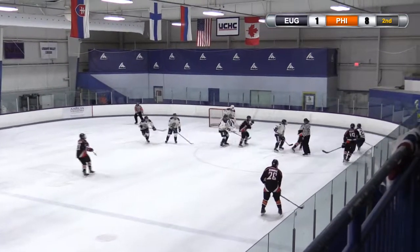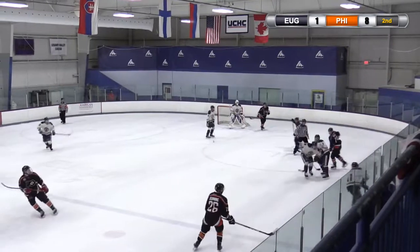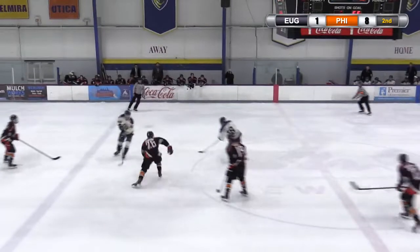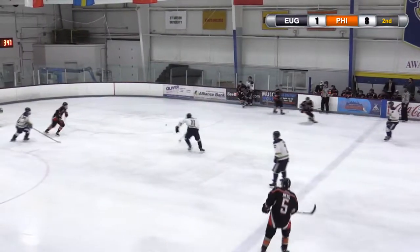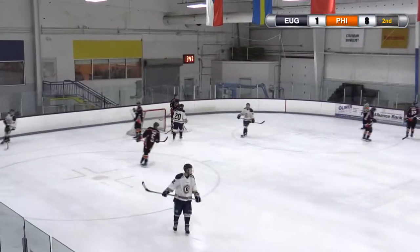Giampapa on the draw for Philadelphia, but it's taken by Arbolowski, who shoots it over to Hen along the boards. Hen has a little trouble weaving his way out of that sea of black jerseys there, but somehow, some way is able to make it happen. Here's Arbolowski, who cuts through the ice. He's got Bailiff now over to his left as Arbolowski comes into the zone. Hard cross-ice pass held up there for Code. It's going to be covered up, and we're going to whistle to the left.